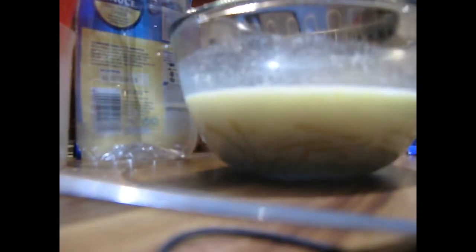Oh yeah, I need to cover it. That could have been disastrous. You're supposed to cover this with cling film and then pierce it. The disastrous things that could have happened if I hadn't done that. Probably would have just exploded all over my microwave. Not even my microwave, it's my lunch, but not my microwave. I have to admit though, cling film is an amazing product. Like, you can do anything with cling film.